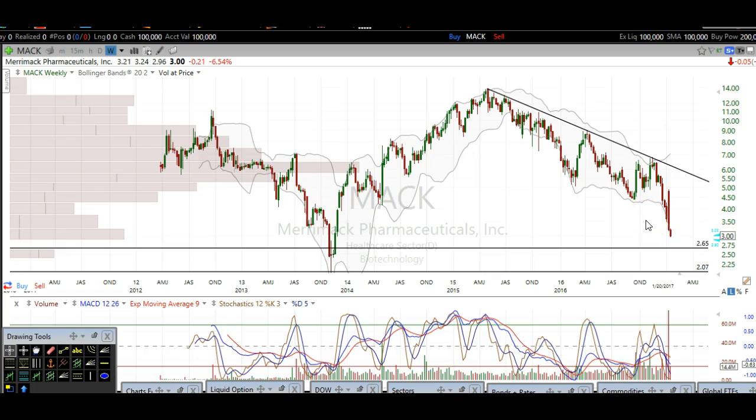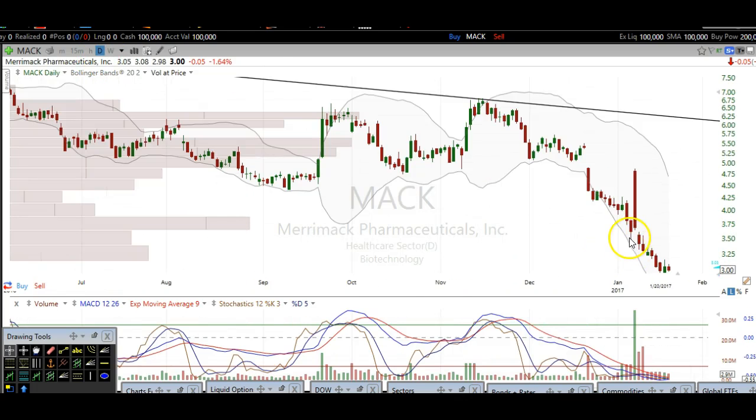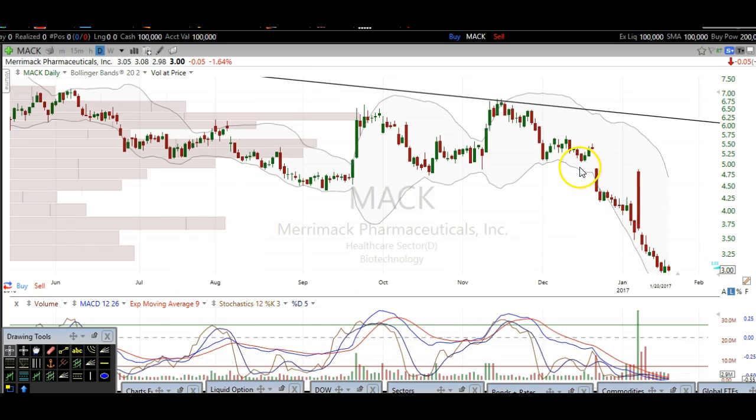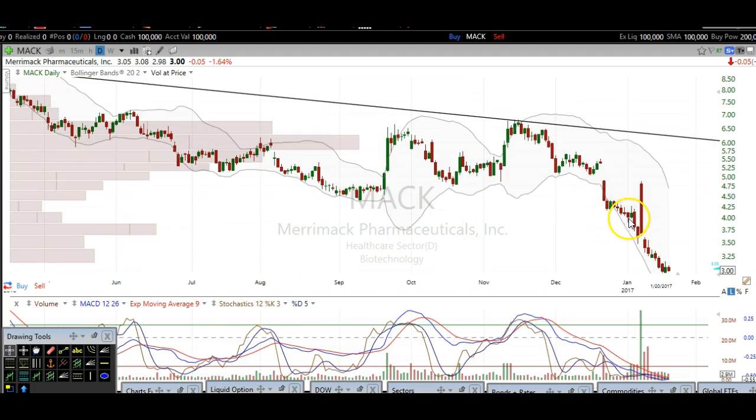I also want to point out that I'm not saying that MACK is going to get a bounce from here, okay? It can slice through these levels and go to zero. The point is, you've got to be looking for some potential bounce signals. Right now, we haven't really gotten any. Yeah, we have some higher volume here, but as it stands right now, we're still trending down. We've barely even seen a green day here. Nothing really, making lower lows, lower highs, and continuing down.